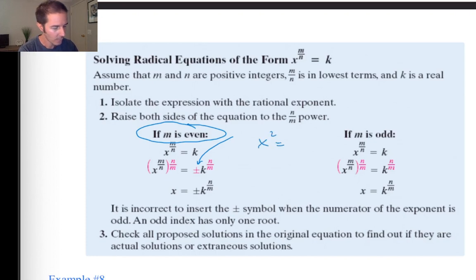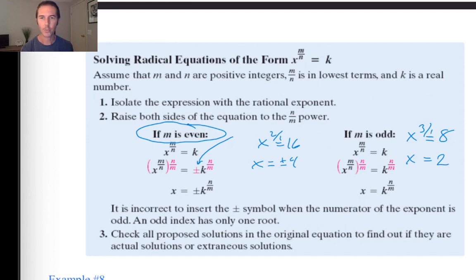If it were x squared equals 16 and you take the square root of both sides, what's the answer? Well, there isn't one answer. There are two answers. It's x equals plus or minus 4. But if it's x to the third equals, let's use 8, and I take the cube root of both sides, the answer is only 2. You could think of this exponent as 2 over 1, and this exponent as 3 over 1. So that numerator, if it's even, you've got to use plus or minus in your answer. If it's an odd numerator, then you don't.